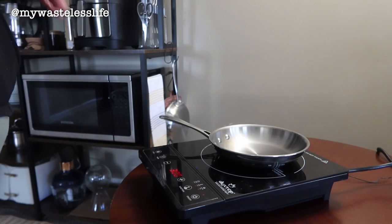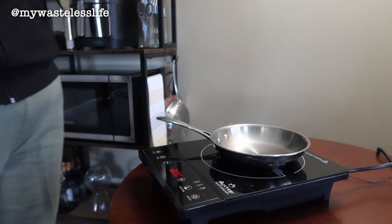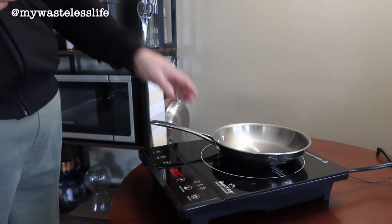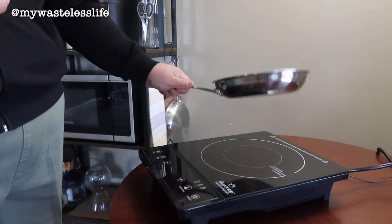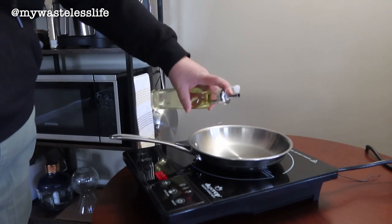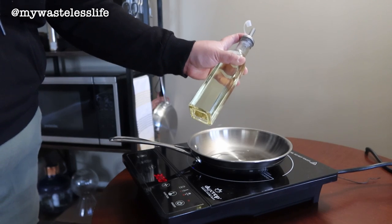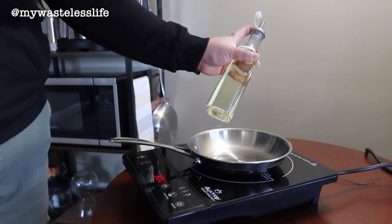You can cook pretty much anything with it, and it heats up very fast, so if you don't want to burn anything you need to control the temperature. I'm still learning to use it. If I lift the pan up, it stops heating — it says 'put it back.' I got this container from the dollar store. There are things in a kitchen worth investing in, but some things don't need to be fancy — like this, which would cost four dollars at TJ Maxx but it's one dollar at the dollar store.